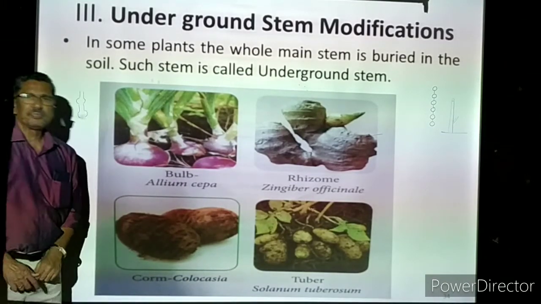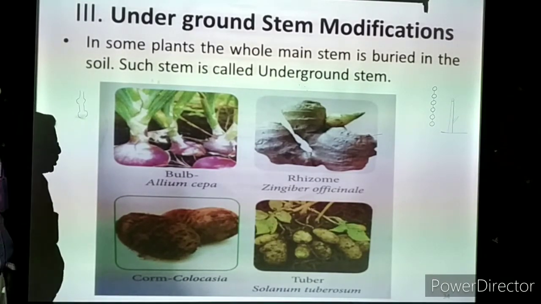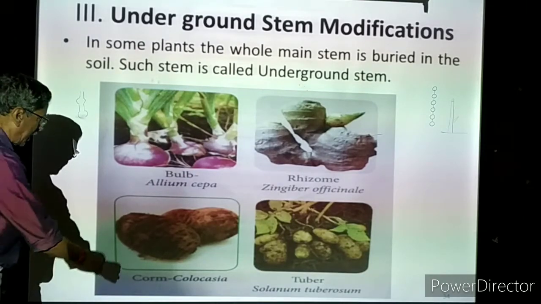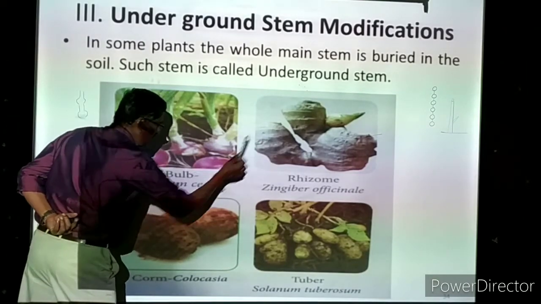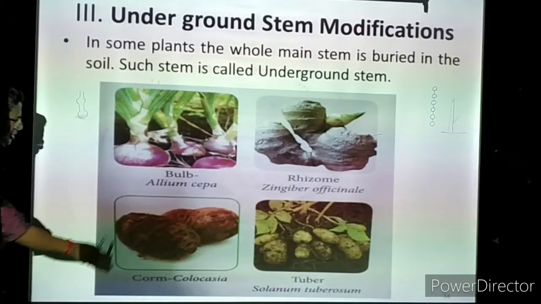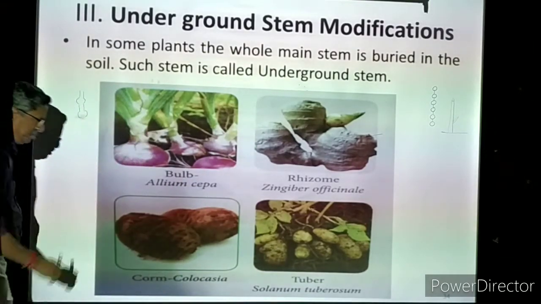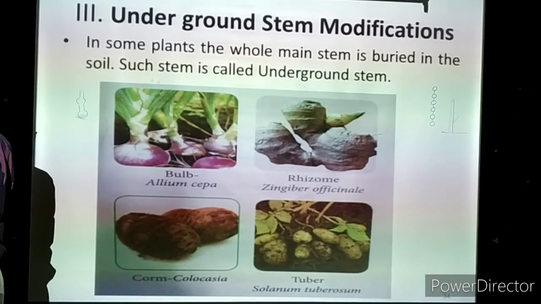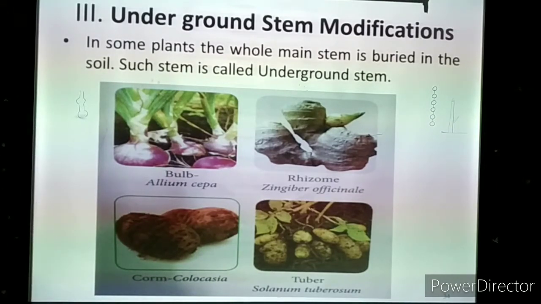It is called a corm. Now the corm is also storing the food. It is also underground. Then what is the difference between this and this? This is totally irregular in shape, but this will have a stone-like appearance. It will be irregular, a big mass of a stem will be present.